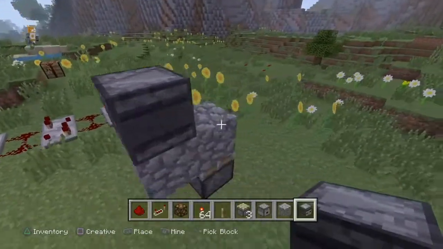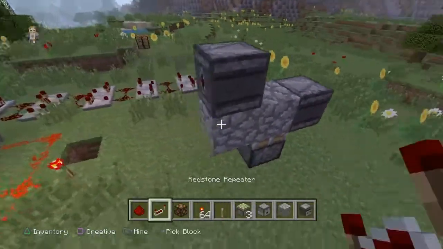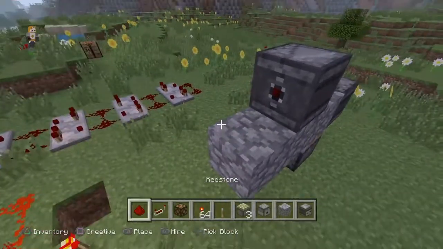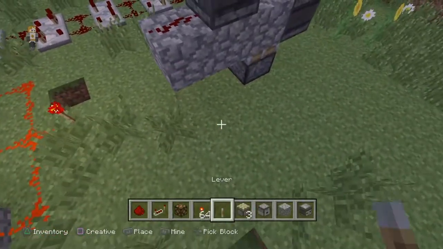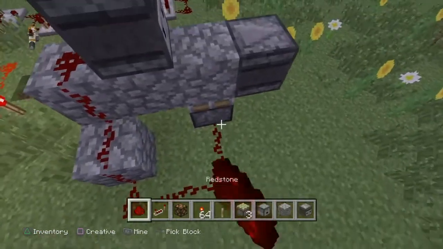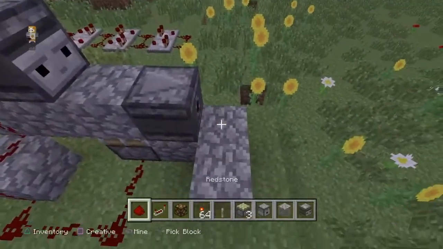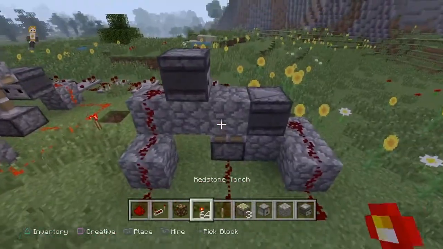Place the observer facing towards the top and the other observer facing to the side. I think the main point about this is you don't need any delay. You need a wire going straight back to here from both the observers. No delay. And this is pretty much it.